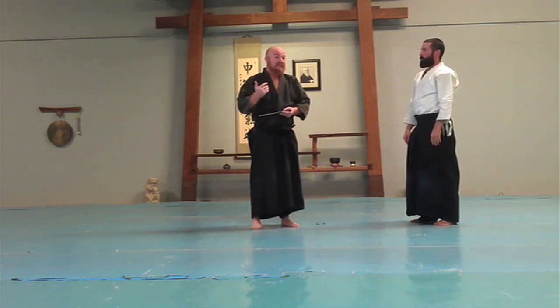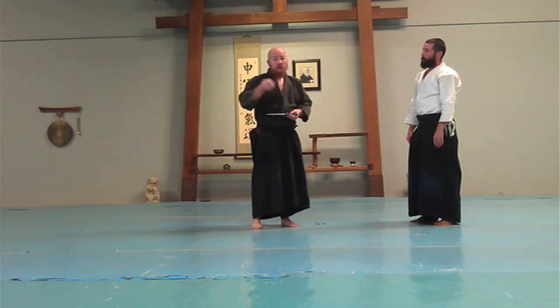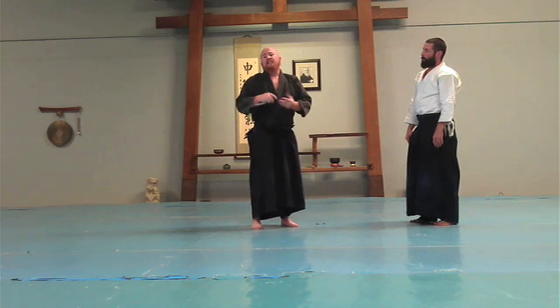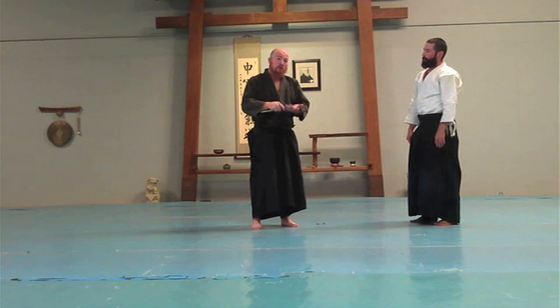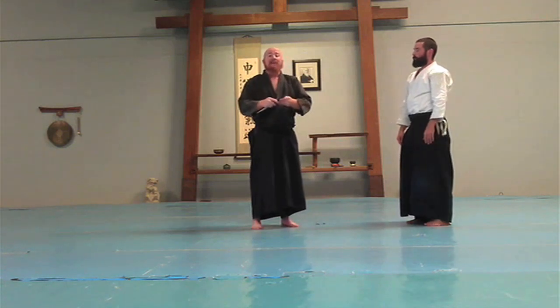So I think if we're really going to ask this question about the validity of Kotegaeshi as a technique, we have to consider things outside of pure unarmed methods. If we're unarmed, I would way rather use a hip toss or just punching someone than to apply Kotegaeshi. But when we're talking about a weapon, it's a much more serious affair, and I have to keep control of that weapon hand. So I have to find ways to defend myself and keep control. Kotegaeshi is an excellent technique for keeping control of the weapon and being able to take care of this guy at the same time.